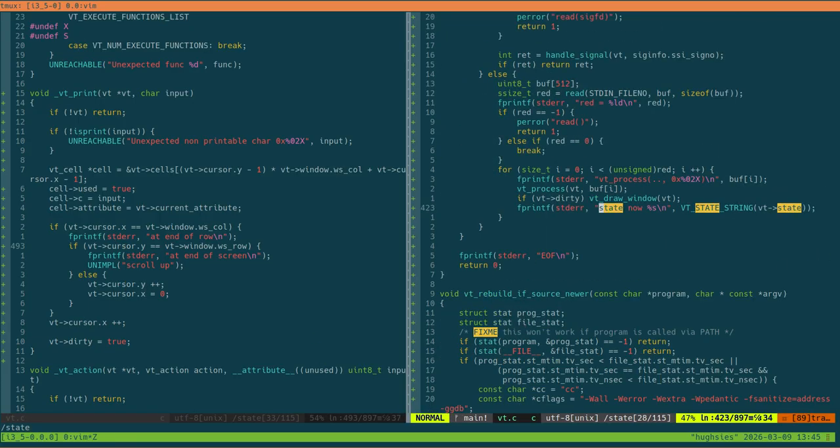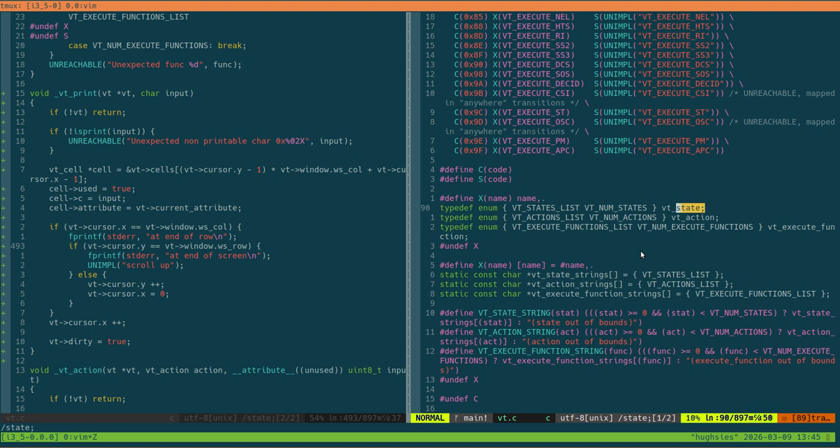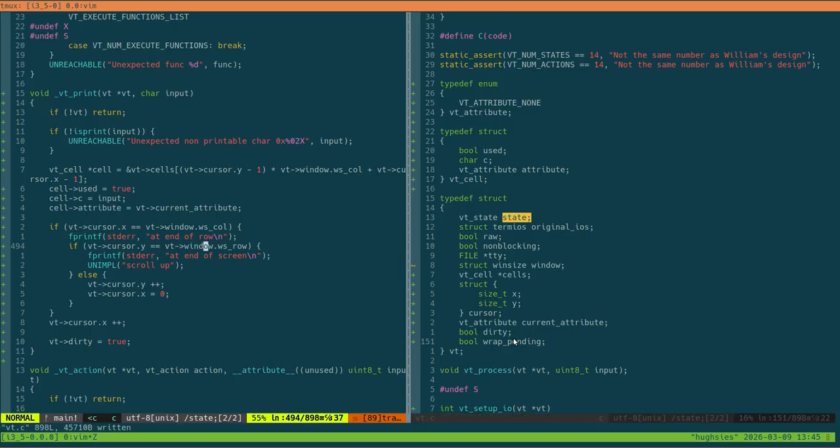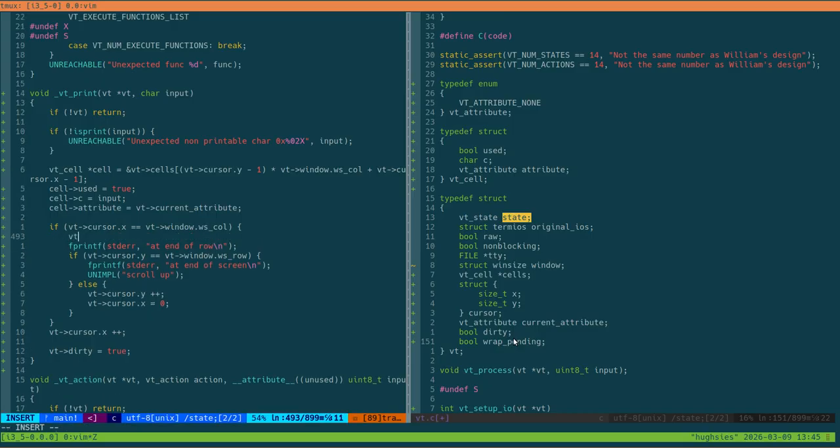So I think I will have a little look-see for that. So in here, we'll wrap pending equal, well, it'll default to false because I zero initialize everything. So at this point here, I kind of want to go VT.